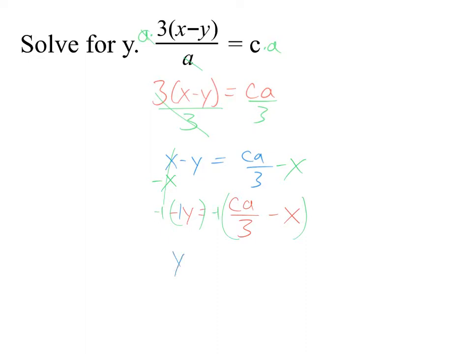So I'm left with y over here. And when I distribute the negative, what it's going to do is basically change the sign of everything. So I have a negative CA over 3, and that negative x is going to become a positive x. Be very careful. A lot of people mess up the negative. They don't multiply both things by the negative. Technically, this negative is going to multiply both pieces. And that would create this equation.